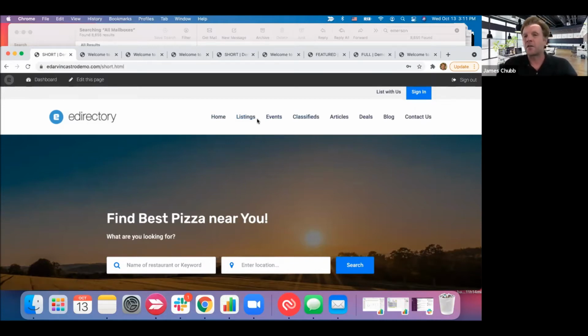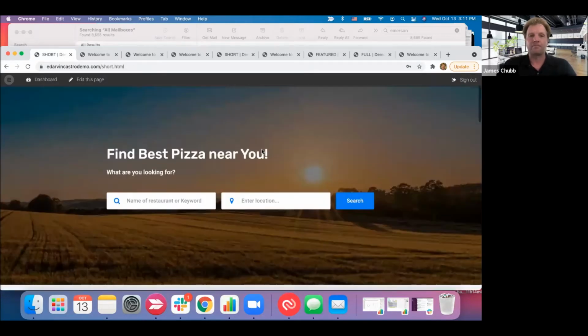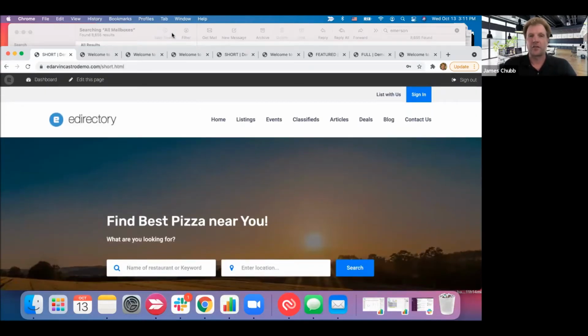And then if you're not using modules, turn them off. Some sites don't have both articles and blog. Maybe they only use the blog or only use the articles. If you're not doing deals as part of your site, turn the module off, take it off the navigation there for that. And it gives it a much cleaner interface.